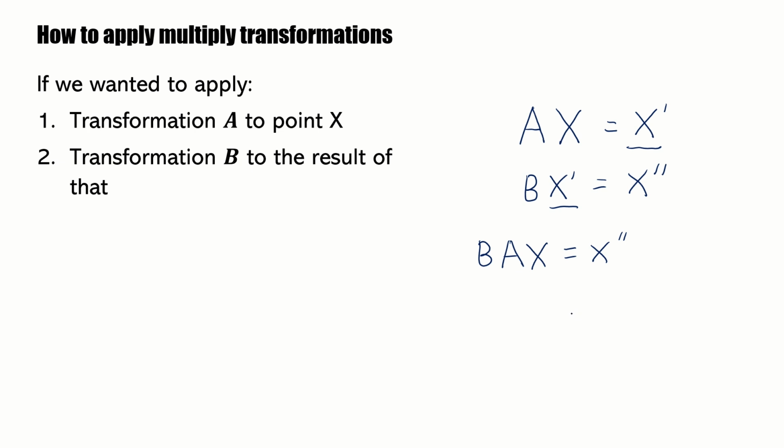So what does that tell us? Well, it tells us that if we want to transform the original point all the way to get the point that's been transformed by both transformations, we've just got to multiply by the matrix BA, which is interesting because that kind of looks backwards to what we're expecting. We applied transformation A first, then transformation B, yet the overall matrix we're having to multiply by is BA, in other words, the opposite order. So yes, that is noteworthy, and therefore it's something you're going to need to remember off by heart. If you want to do matrix A followed by matrix B, you have to multiply by BA.